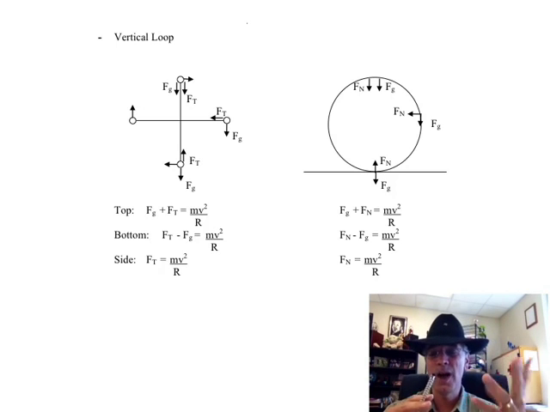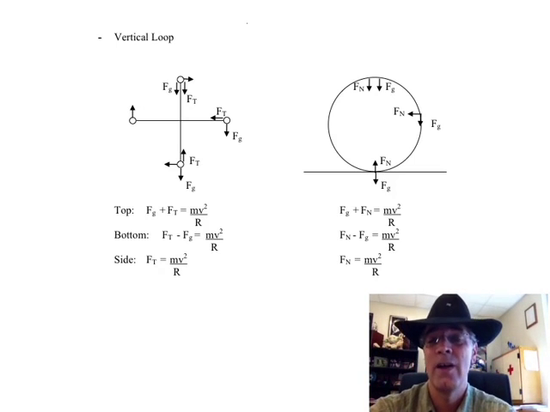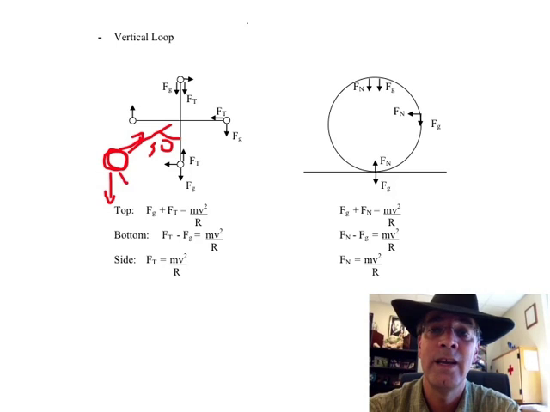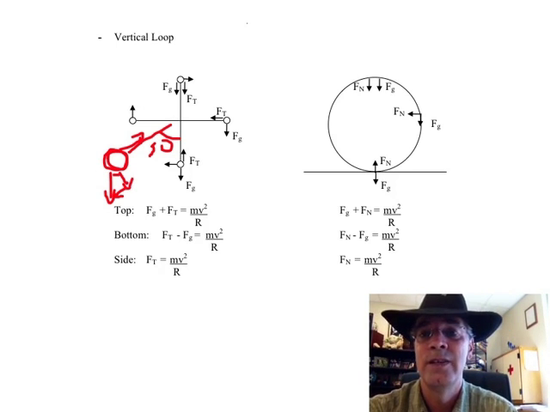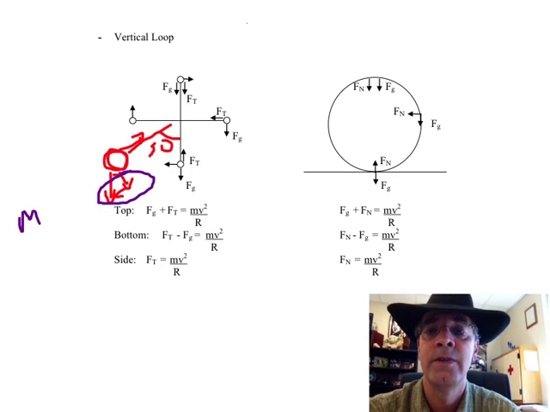And so they'll give you problems where you have to use which equation it is for the top, the bottom, or the side. Occasionally, very occasionally, you'll get one on a strange place, like at an angle. Like they'll say that angle is 30, and then in that one, you know, tension goes towards the center, and you have to split gravity into components. That angle is the same as that one. So this side right there would be mg sine theta.